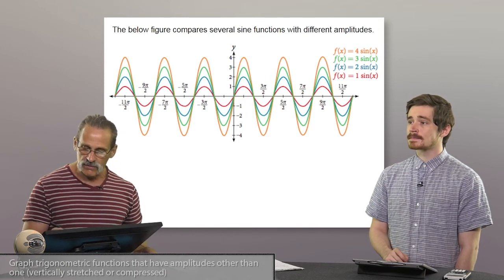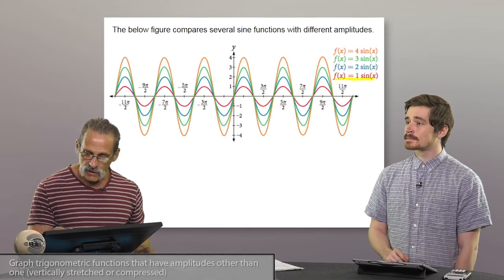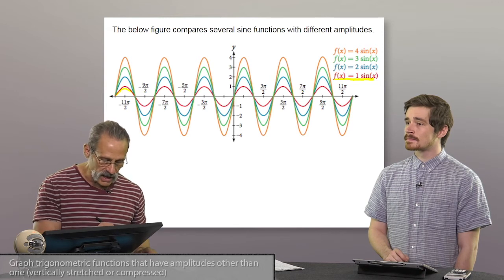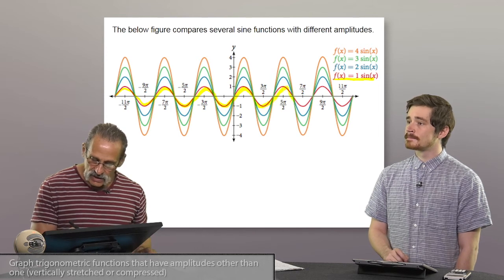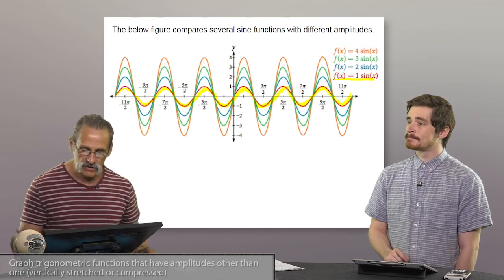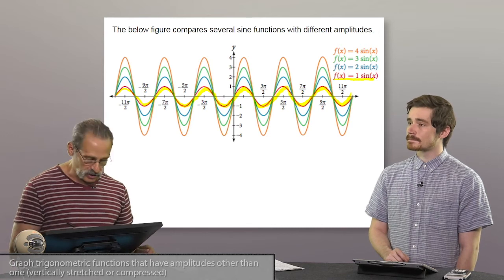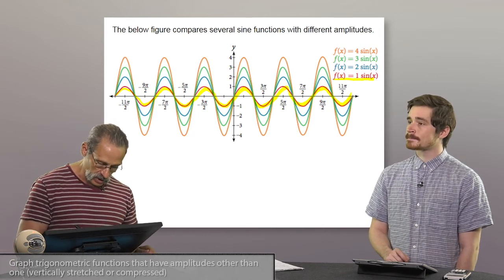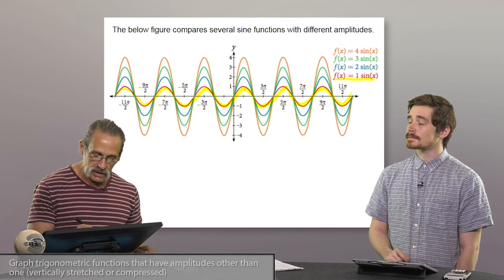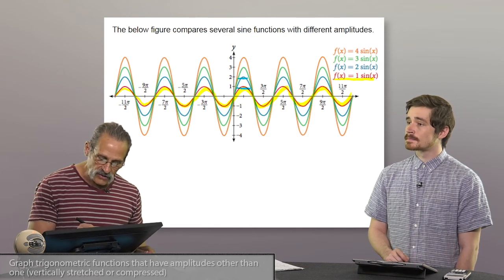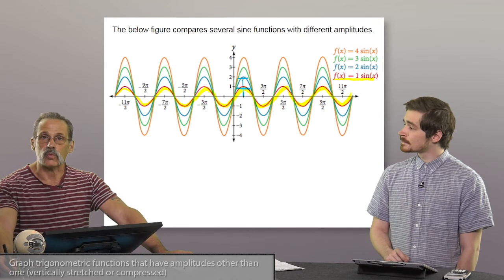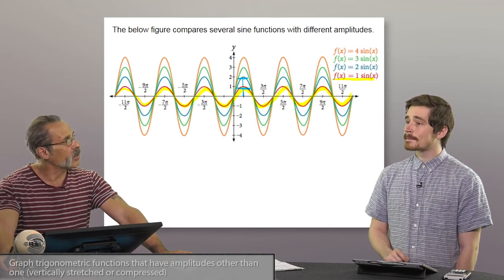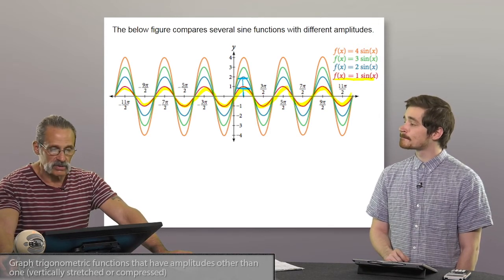So what you see in front of you here is a case of 4 graphs. And I know there's a lot of information here, but we have our standard sine function in red, and I'll just trace over it. What I need you to see is that the other 3 graphs have 3 different amplitudes. The amplitude of f of x equals 2 sine of x means that it's twice as high at the maximum than the sine function. In fact, it's twice as high for any point in the domain of the sine function.